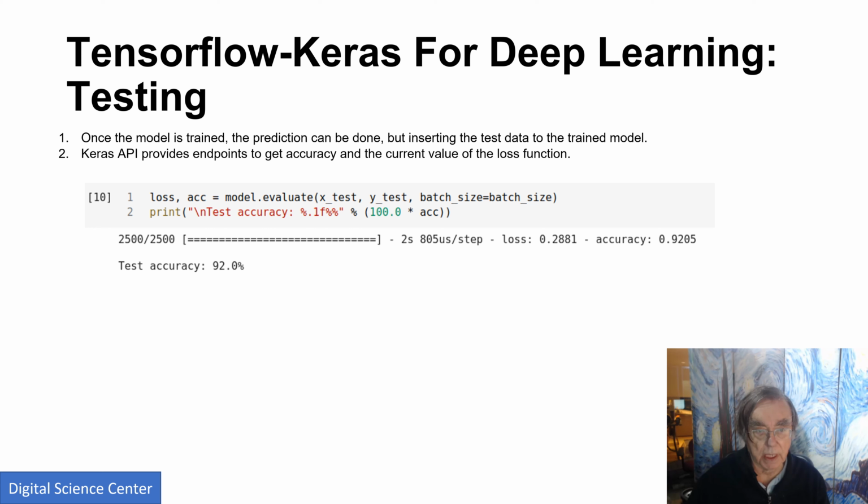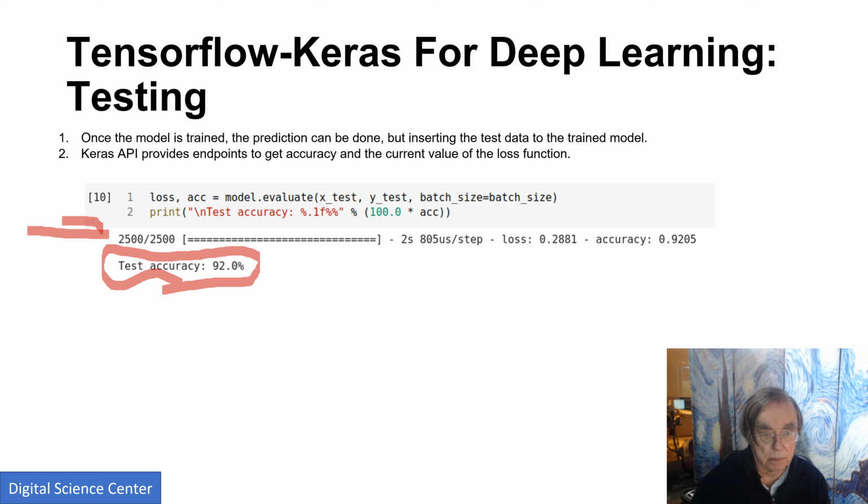But we now have to evaluate the model, which means we run it in inference mode, where we take the weights we determined from that training, and we just run the test set through that. And that gives you the test accuracy of 92%. If you run it, you will not always get 92%. I was getting 91.6 or 91.8. That's because everything is random. And depending on which images you actually choose, you're going to get slightly different answers. Here we have 2,500 batches in the test set, which is 10,000 images.